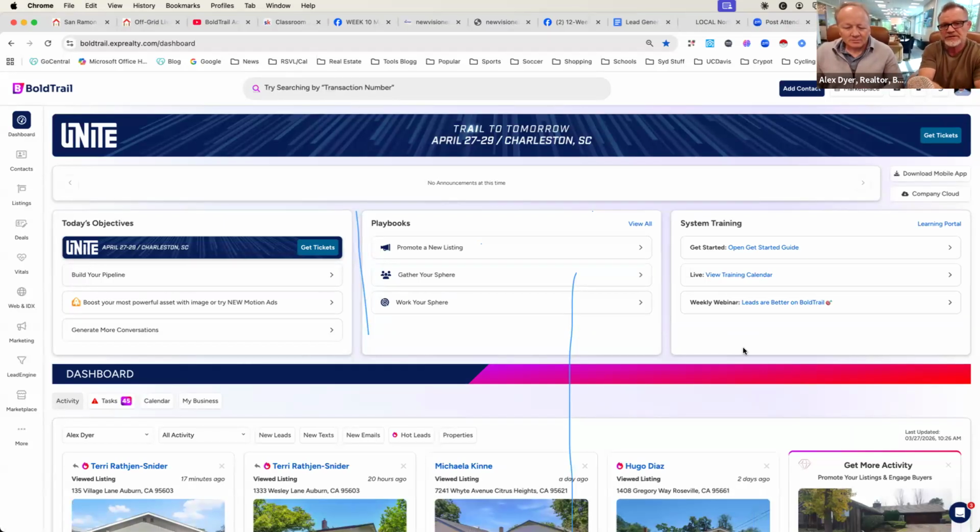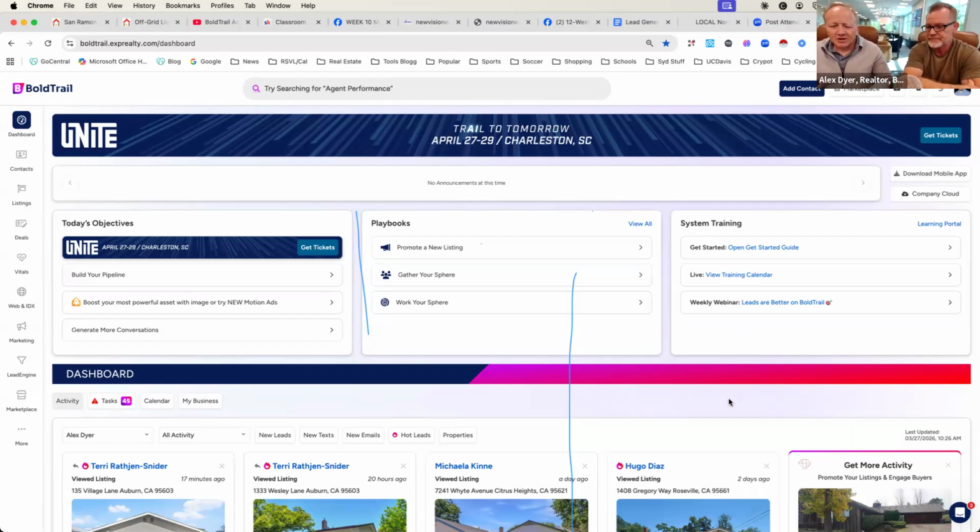So don't jump into the money-making activities expecting to get commissions right away. If you start doing your BoldTrail training, it's mandatory for next year or 6 months from now. It will help you improve your business, but find the lane to get people in front of you right now. And that's calling them. That's open houses. That's walking neighborhoods. Those are some things that are proactive where you can get in front of people right away.